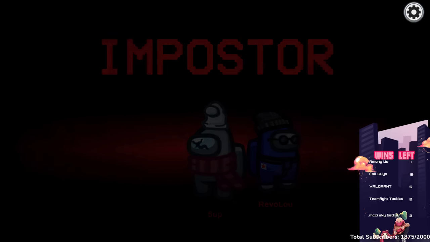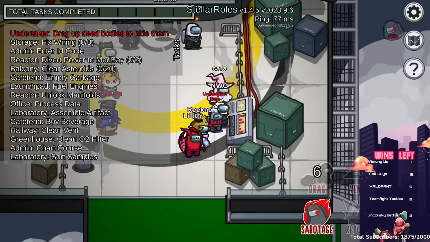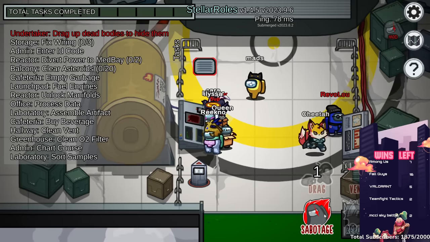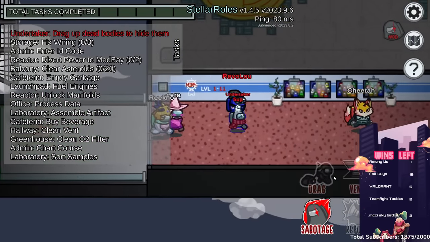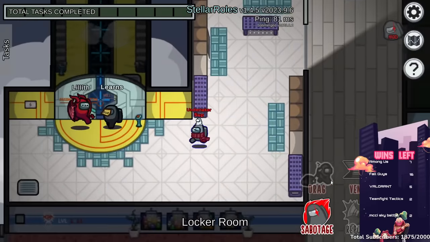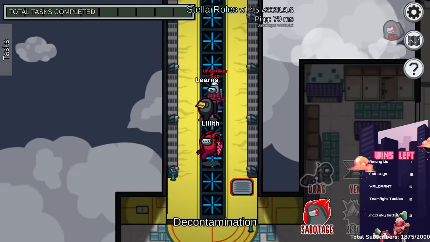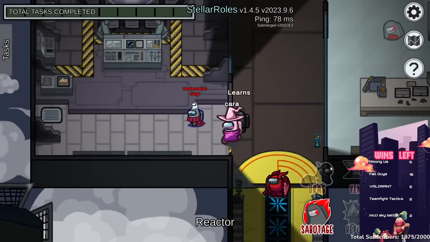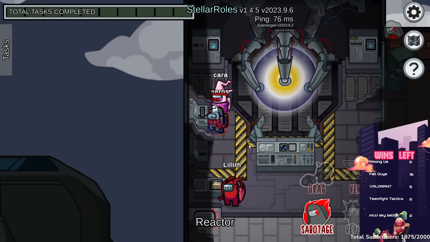Oh no. I don't think this is good. Wait, why am I small? I don't want to be small. Wait, Cara's here too? Oh my god, everyone's so sweaty.